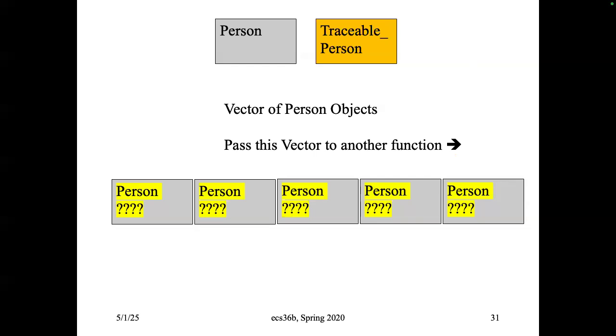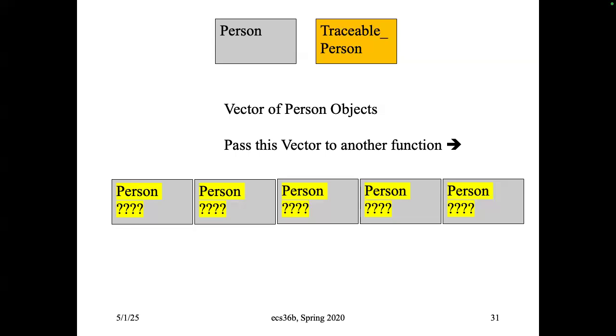So I create a vector of person objects, and I really want to keep an array of a lot of persons. But in my application, some of the person objects were created using the person class, and some were created using traceable person. I create a bag of persons, and some of them are person, and some are traceable person, I don't know. But I put it into an array.